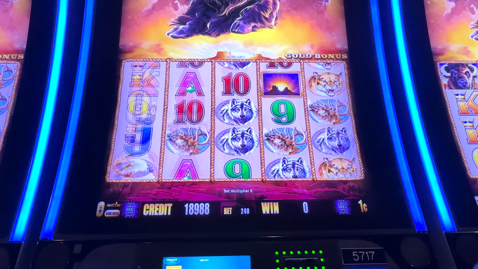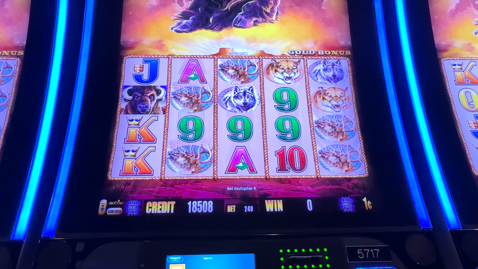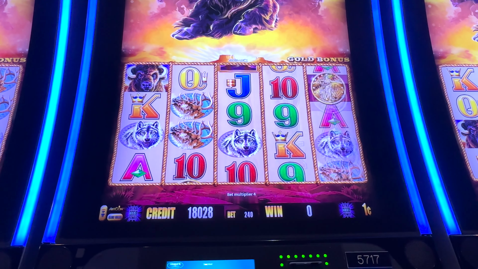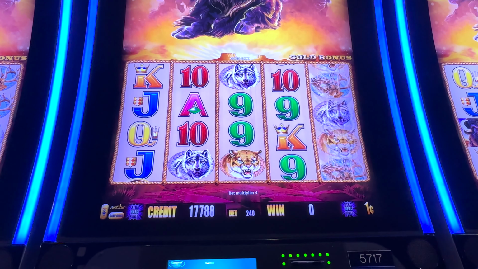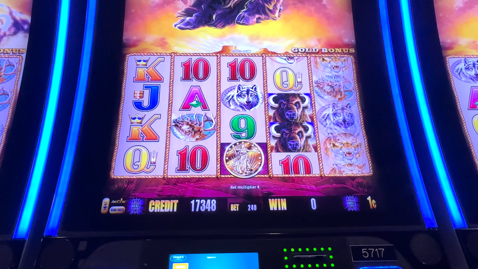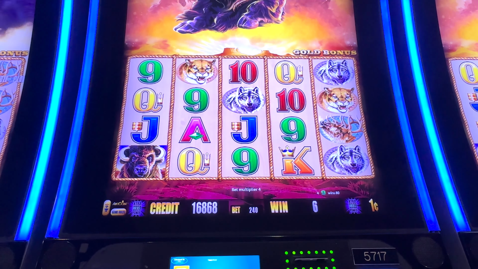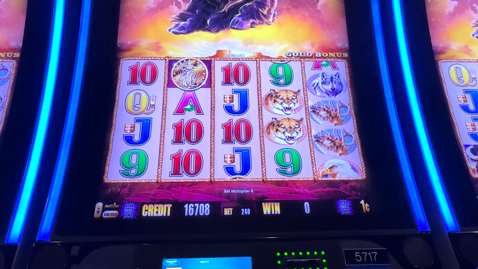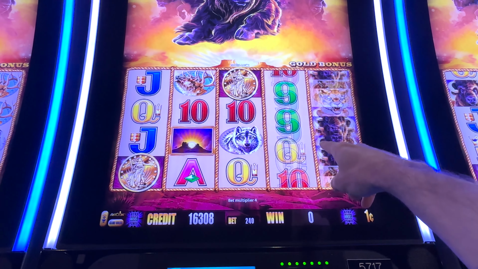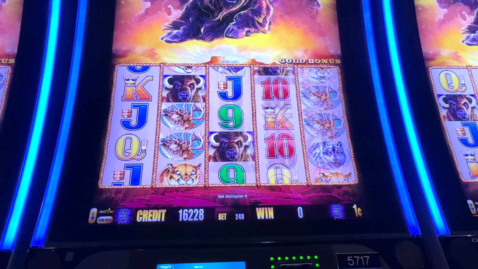All right. Let's try to get that bonus one more time. Come on. Come on, coins. Tens for 80 cents. Come on. Come on, coins. Do it. Do it, do it, do it. We got queens, though. $1.60. That helps.